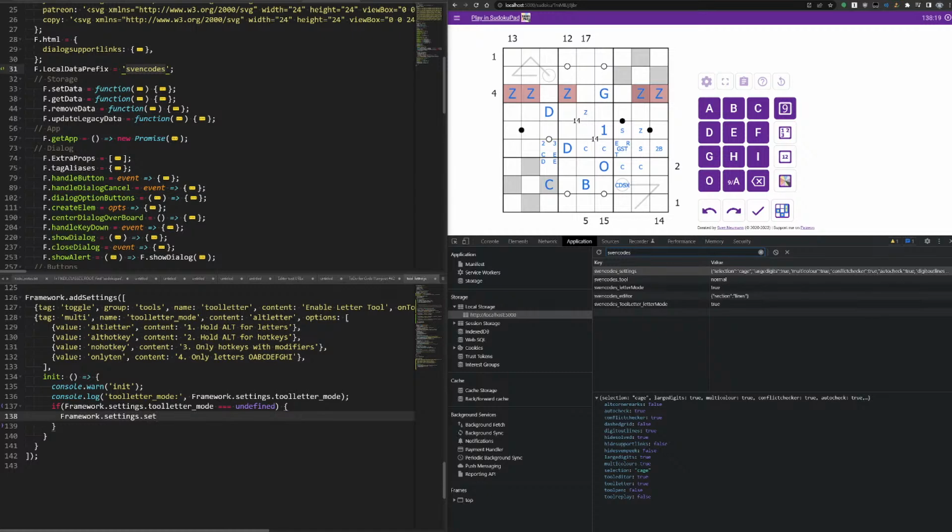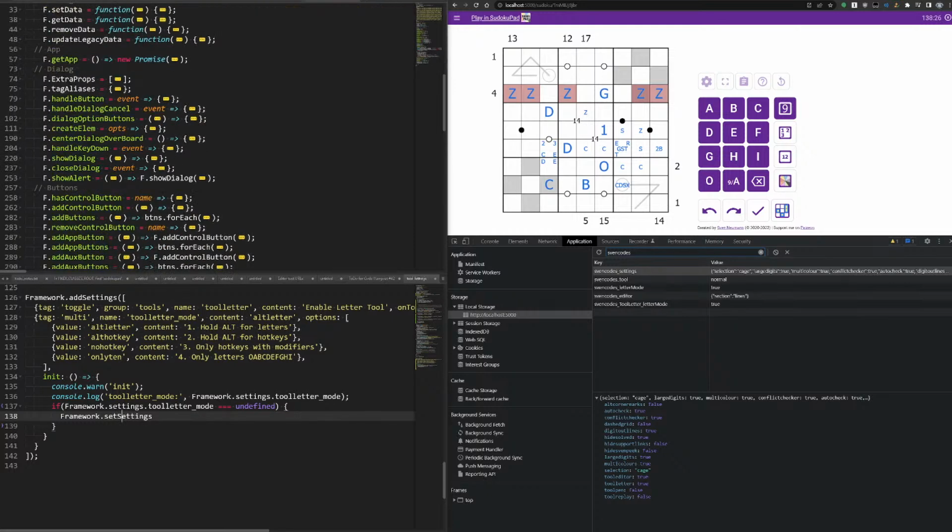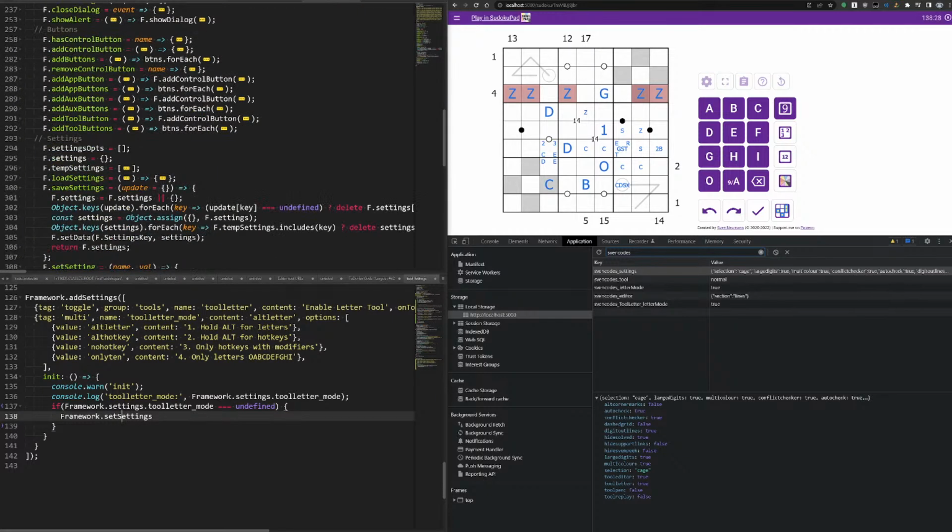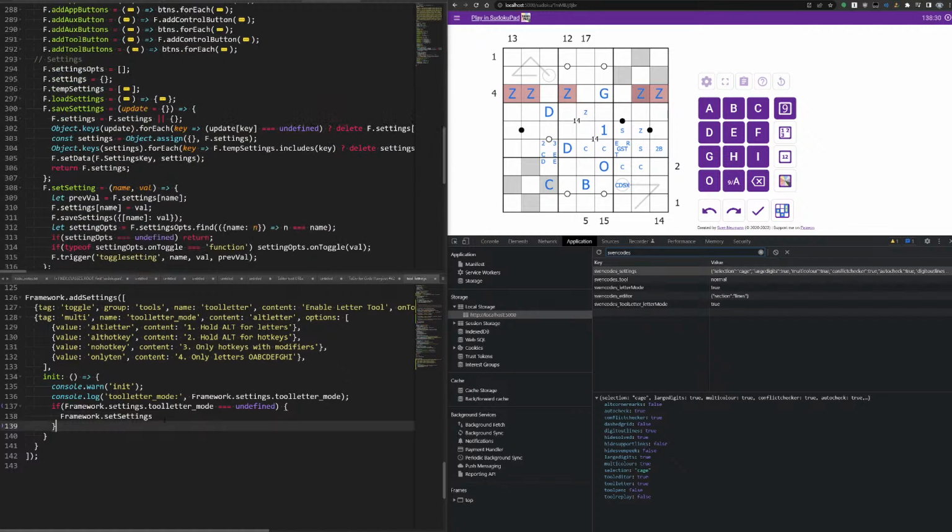so set setting. Is that what we call it? Set setting? Is that really? Is that what I went with? Yes, it is. And we defaulted to alt letter. Right.